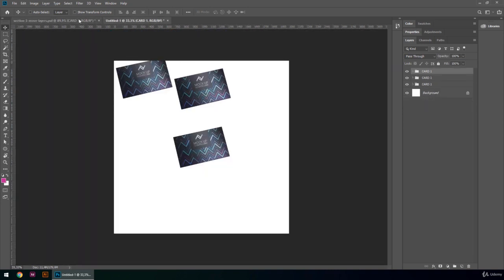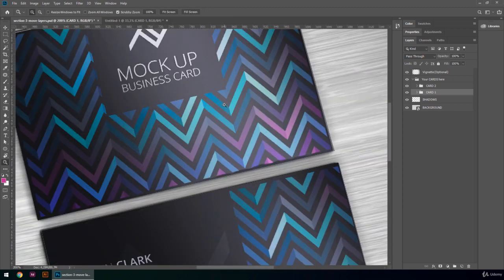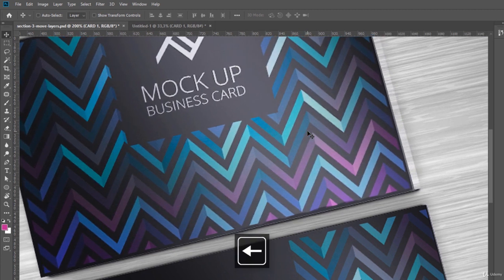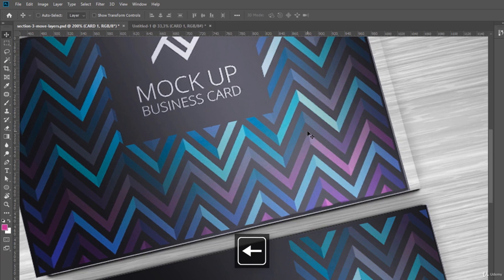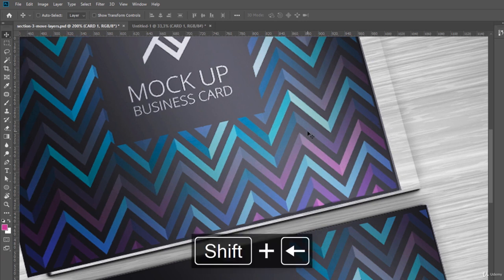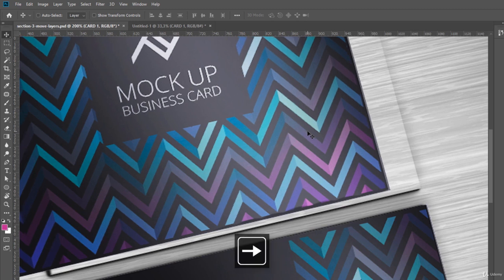When you want extra precision while you relocate your layers, here's what you can do. You can use your arrow keys to nudge this card in 1 pixel increments. Right now, I'm tapping the left arrow key. Each tap means this group is moving another pixel to the left. This is great for fine-tuning purposes, but if you don't want to mash your keys all day long, add Shift to the mix. This will move it in 10 pixel increments. So 3 taps means that this will go 30 pixels to the left. 3 taps to the right, without Shift, equals 27 pixels in total. That's how you'd use these arrow keys in a real-world project.